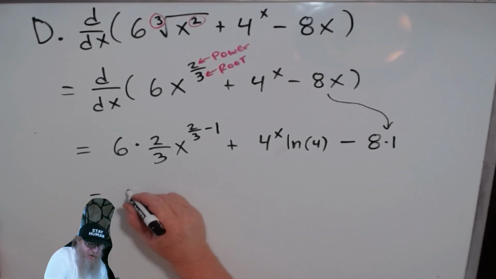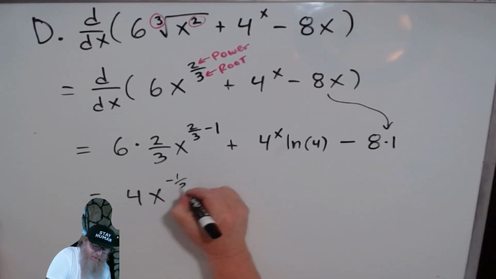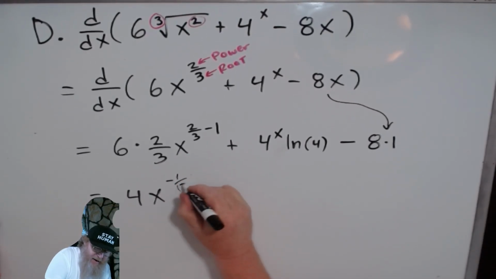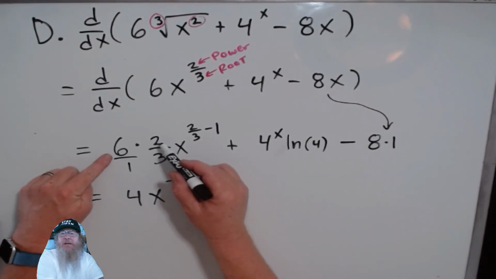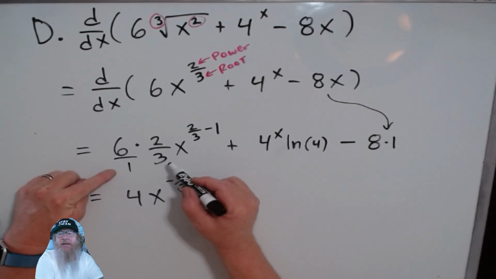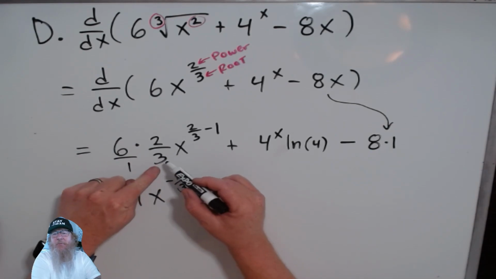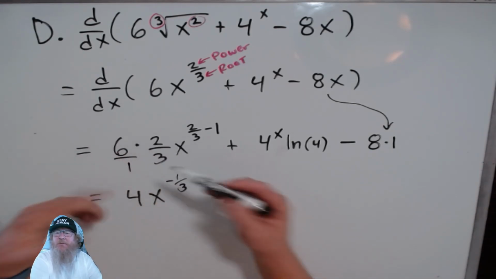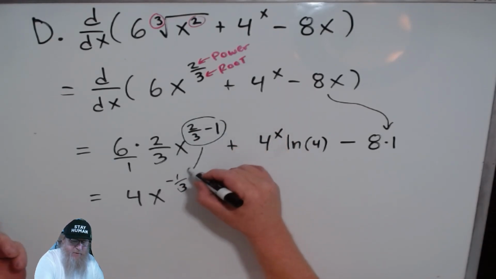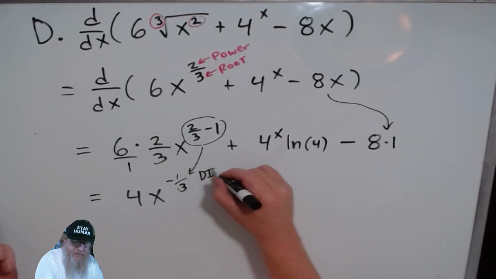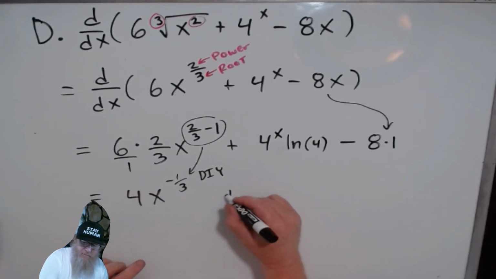6 times 2/3 is going to be 4. I'm going to leave it as a DIY to do your fraction math, right? It's 6 times 2 and 1 times 3. Yeah. So it's 12/3. Or it's 6 divided by 3 is 2. 2 times 2 is 4. No matter how you slice it. I'm also going to have it be a DIY. Do it yourself. 2/3 minus 1 is -1/3.